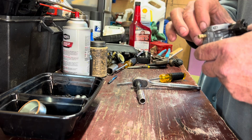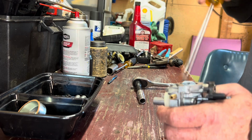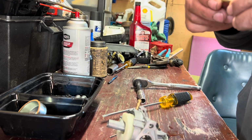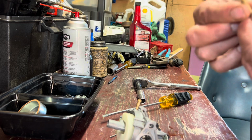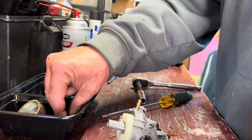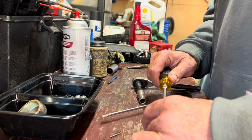Then we're gonna go ahead, the emulsion tube sticks up a little bit, so you just gotta give it a pry. There it goes. And there it is. Now, let me see what we got. I can't see it all that good, but I would be willing to bet that we got some plugged up holes in this thing. But we'll check that in a minute. I'm gonna go ahead and pop that idle circuit. Let's see what we got.